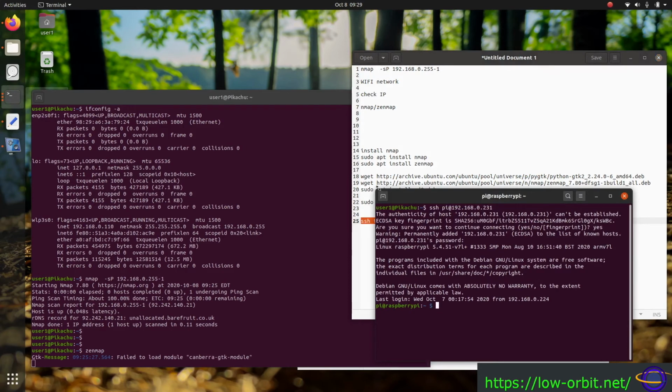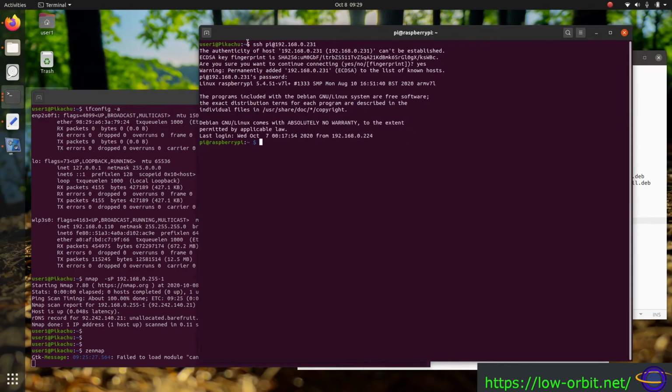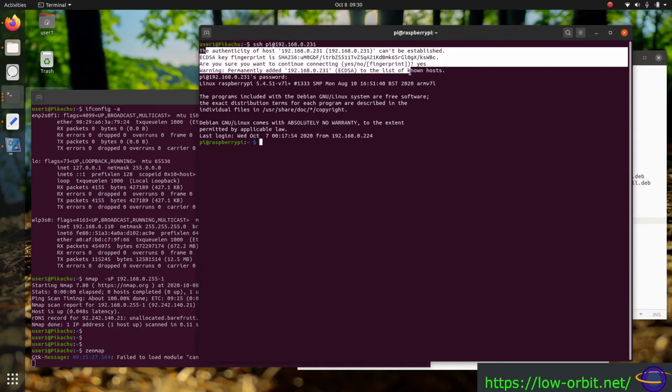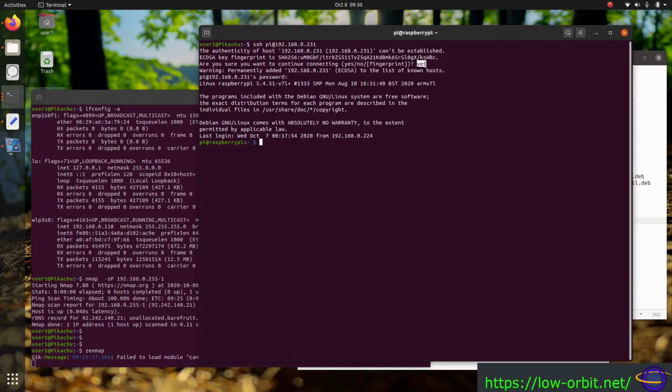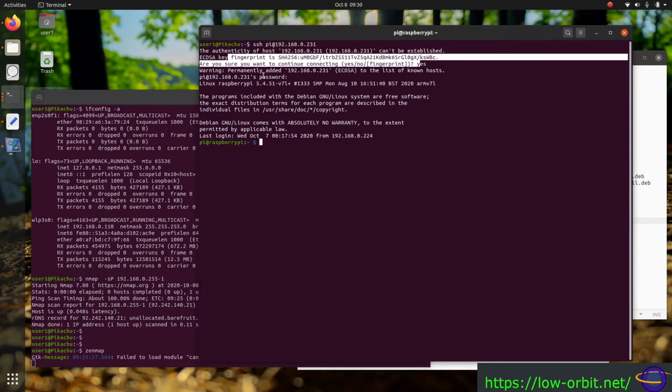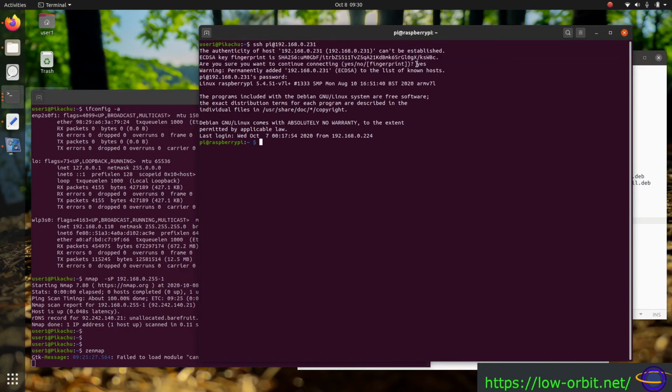And you'll see I'm actually already connected to my Raspberry Pi over here. I did an SSH pi, and I'm still using the Pi user. So pi at IP address. And this is the IP address that we found before. And the first time you connect, it's gonna say, hey, we don't recognize this host. So you're gonna have to say yes, if it's the first time connecting. If it's not the first time, then something strange is going on, if it doesn't recognize it after the first time you've connected. First time you connect, it's gonna say, hey, we don't recognize the fingerprint. Sure, you wanna continue. You know it's the first time you've connected, so just say yes. And it's gonna ask for your password, put in your password, and you are connected to the Raspberry Pi.